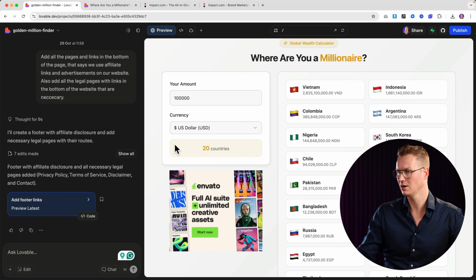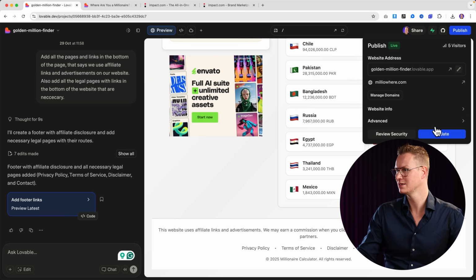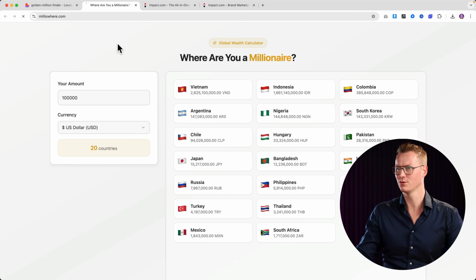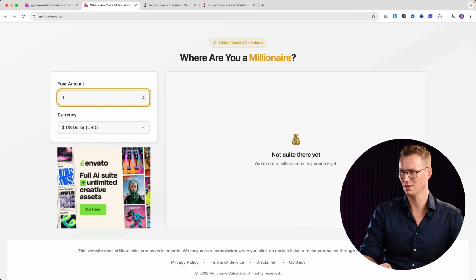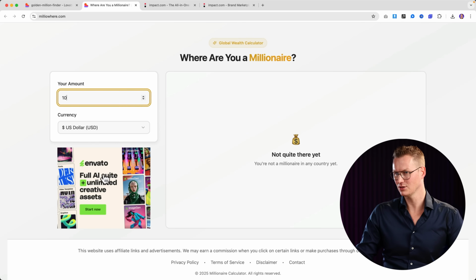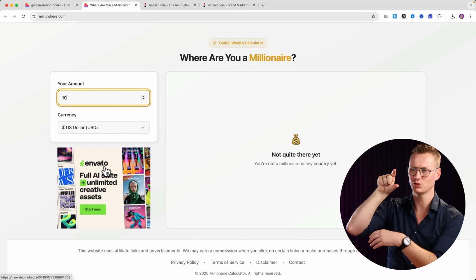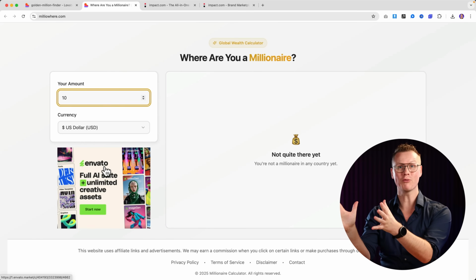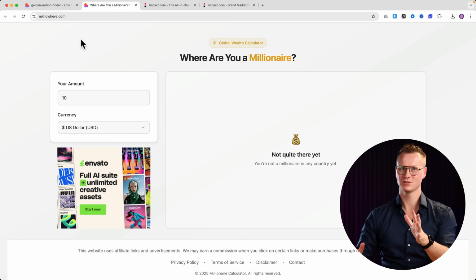So let's take a look at Lovable. Yes, I love this. Oh man. Great. So I click on publish, update, refresh, and now you see this. So $1, $10. I still have this. And the great thing is, since I do it like this on a mobile phone, you will also see the ad before you see the countries where you are a millionaire. But this is only one project with its own domain name. So from this point on, we have everything up and running. You can create multiple websites, use Lovable to create those websites, place advertisements on it.